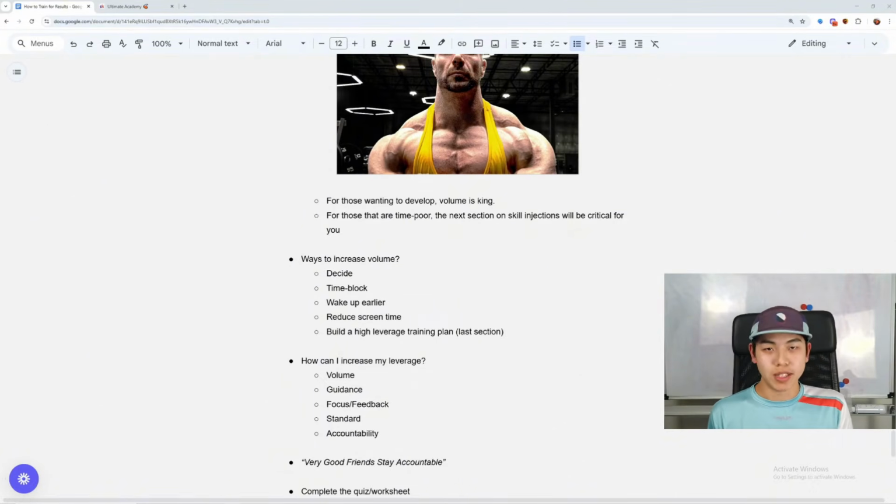Even if you don't want to spend more time investing in the volume side of things, leverage is a simple way that we can increase our results, increase our output, without having to increase the amount of effort or the amount of time that we're putting in. All we need to do is be more intentional with the way that we are training, so that we're getting more out of the time that we are putting in. So let me walk you through my 5-6 ways of increasing our leverage when it comes to training in ultimate.